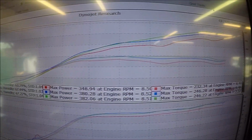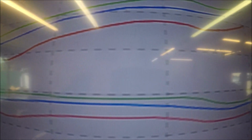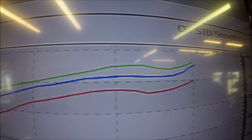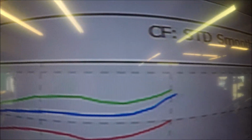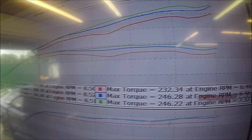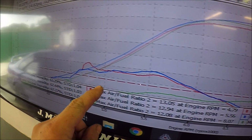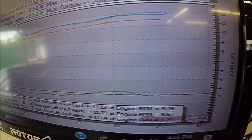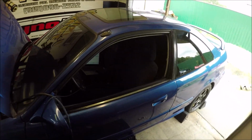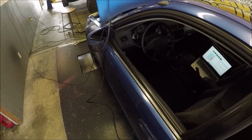All right, here's our graphs cleaned up. 3 pulls in so far. Red run being the first, blue run being the second, green run being the third. I have yet to touch timing or boost. We keep growing just by cleaning up the air fuels. That last air fuel run was the green one. It's rich down here. I need to pull fuel out. I got closer to being right. There is a little lean spot right there. I'm gonna clean that up. I think I might turn the boost up this next go around too. Speed things up a little, but we'll be back.